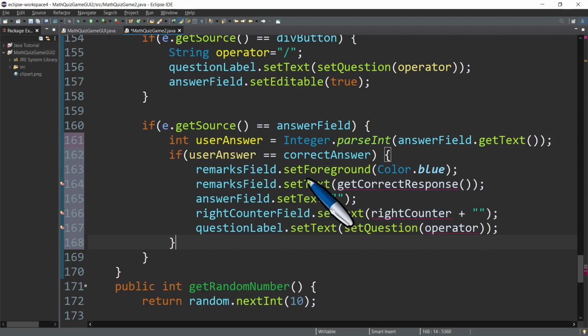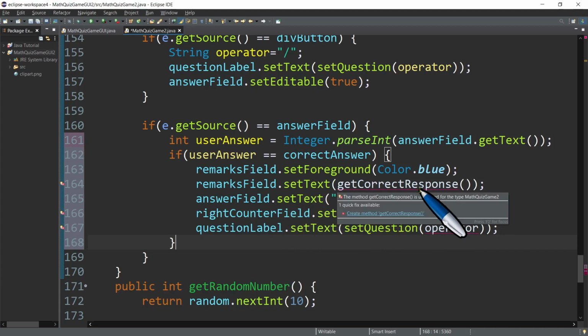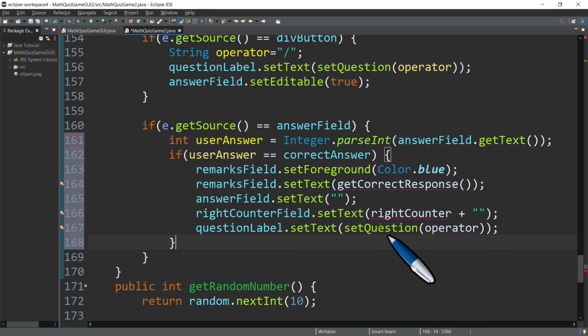If the user has entered the correct answer, of course we need to have a method that generates a random response for correct. And then the answer field, we want to clear it once the user has entered the answer.